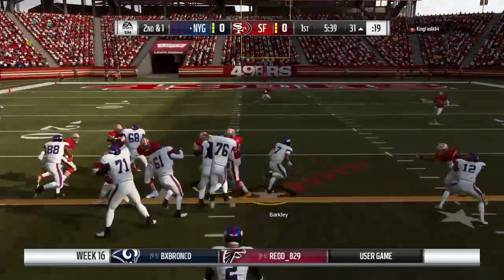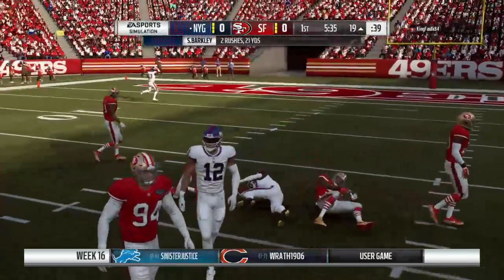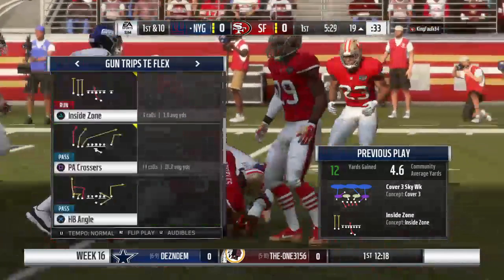On 2nd down, here's Barkley. And inside the 20 before he's brought down. 12 yards there as they move the chains. And there we see an early burst that makes him one of the leading rushers in the league.